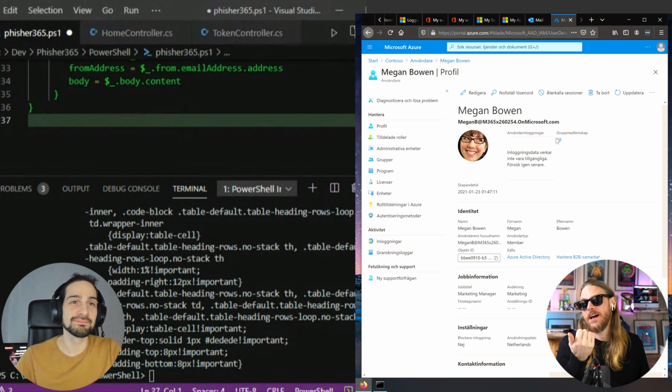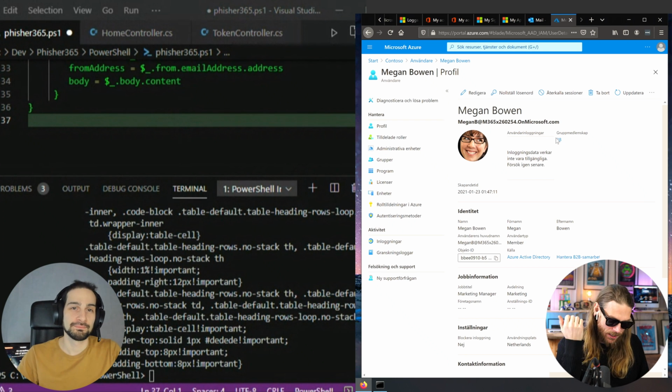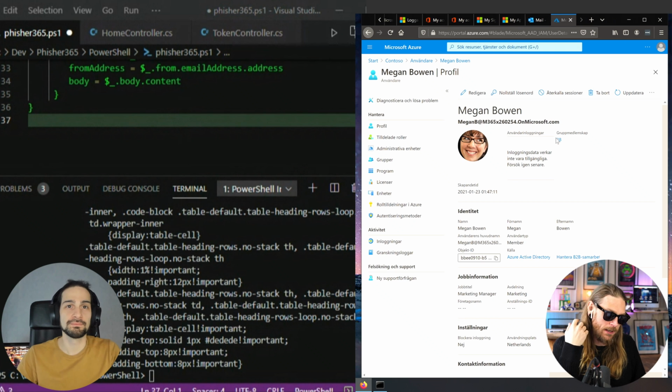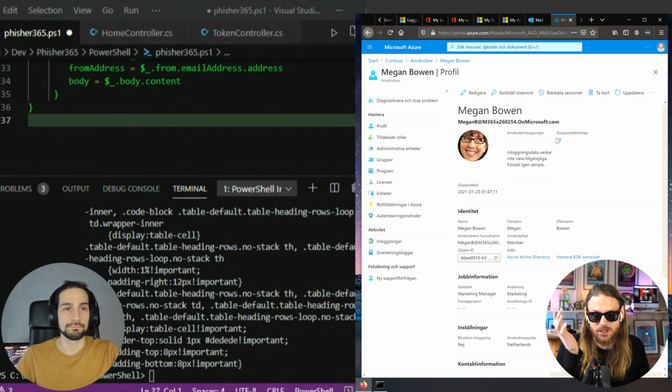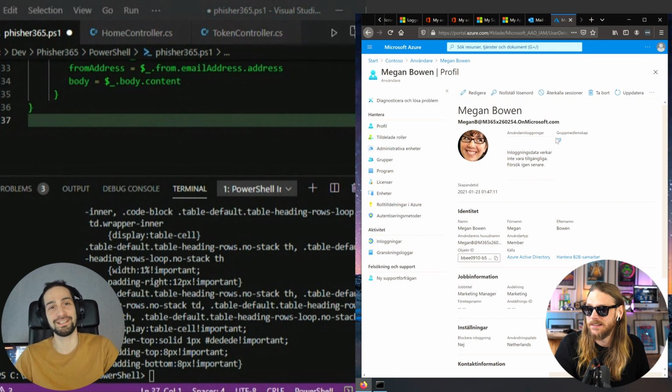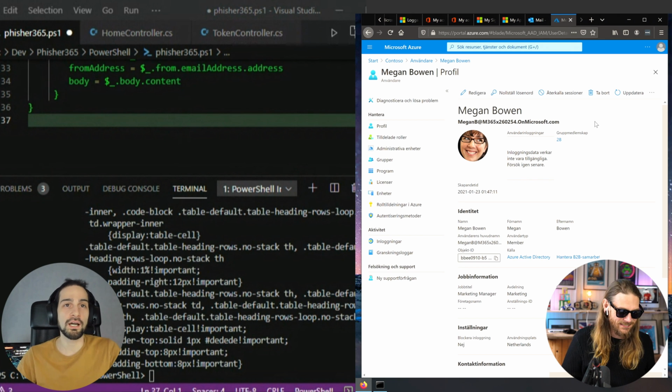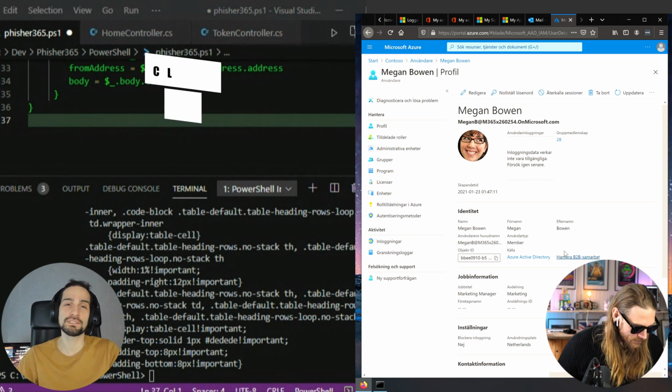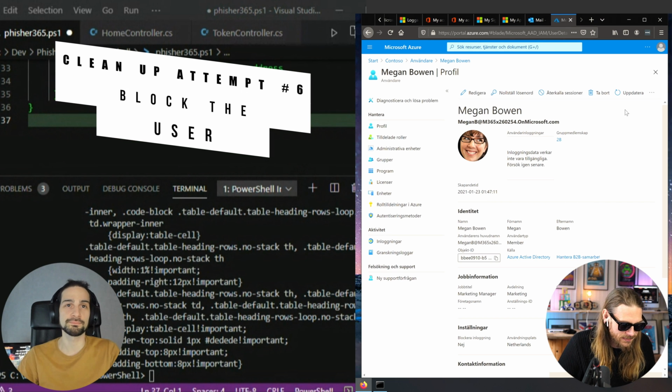Okay, so we logged out of the application. We removed the application. We removed all active sessions inside Office 365, and we did that also as an admin for Megan. And now we're in the Azure directory as the admin, revoking all sessions for Megan. Should we delete Megan? Is that really what you would do in production? I mean, you can disable the account, sure. Can you try and disable the account? I want to see if I still can do that. I mean, at this point, let's see if we can do that.